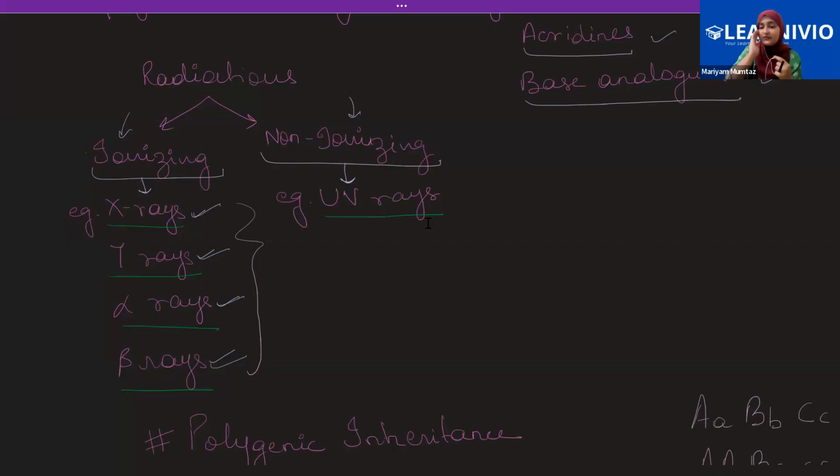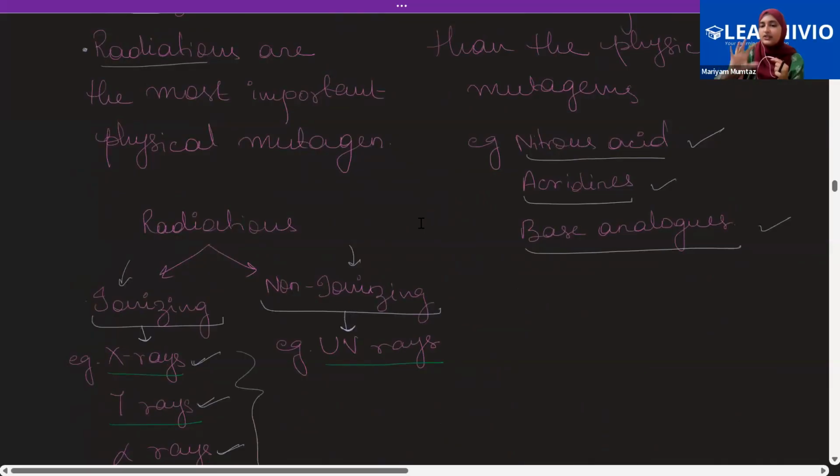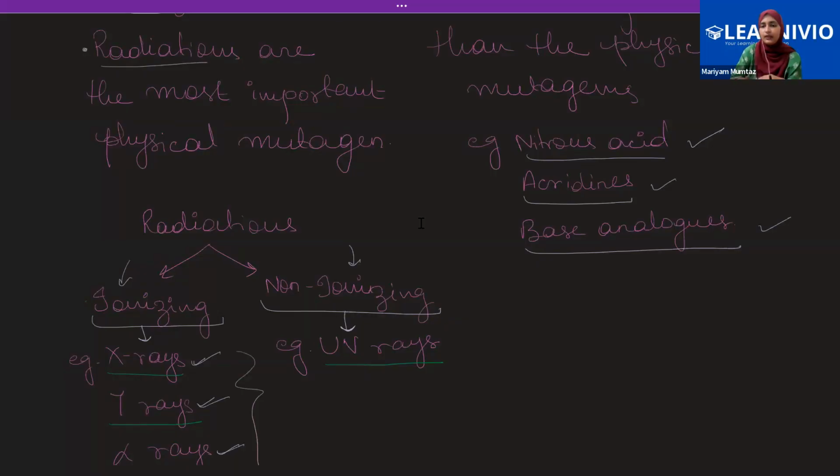Imagine, that is why you might have seen ads everywhere telling people to wear sunscreen, so as to protect yourself from the harmful UV rays, because now we know that UV rays are mutagenic. In the long run, it can cause skin cancer also. So please wear sunscreen, cover your face, and then go out. It's very, very hot. Now, this much is clear about mutation and mutagens? Any doubts anywhere? No, ma'am.